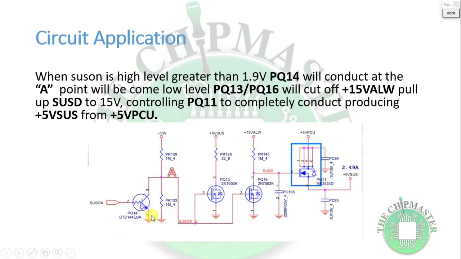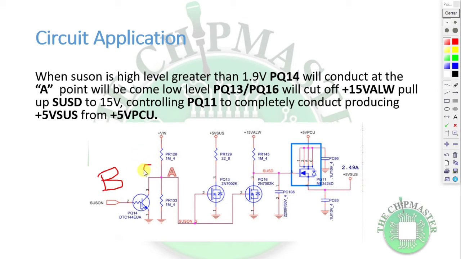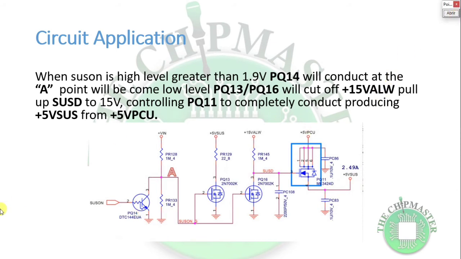Notice the arrow is pointing outwards. So this is a transistor. This is the base, right, this is the collector, and this is the emitter, right. So B, C, and E. So B is equal to E, right, and C is going to be equal to E when it conducts, right. So B and C is connected. This is a N channel transistor, and source on, so once 1.9 volts or more comes to the base of this transistor, then it will conduct, right.